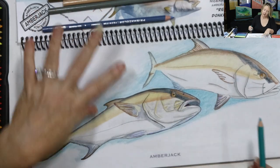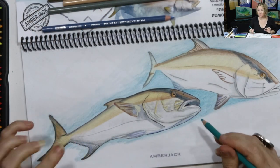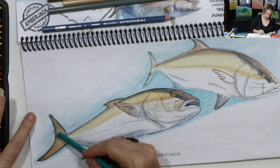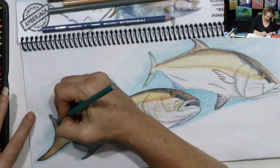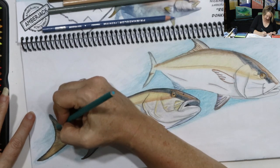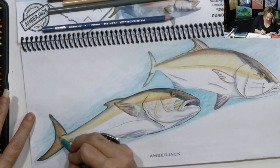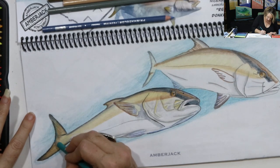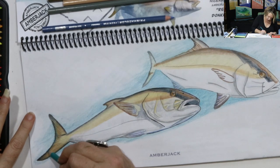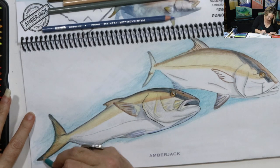I'm contemplating outlining this fish in something other than white. I love white though. I love my crisp cleanness of the white outlining it, almost like a sticker. Almost like if you had gotten a sticker of the fish.